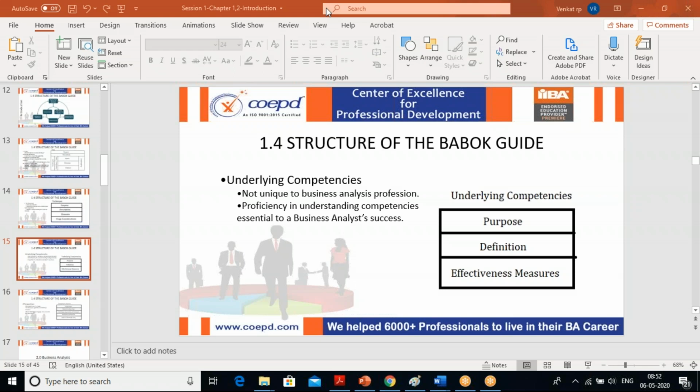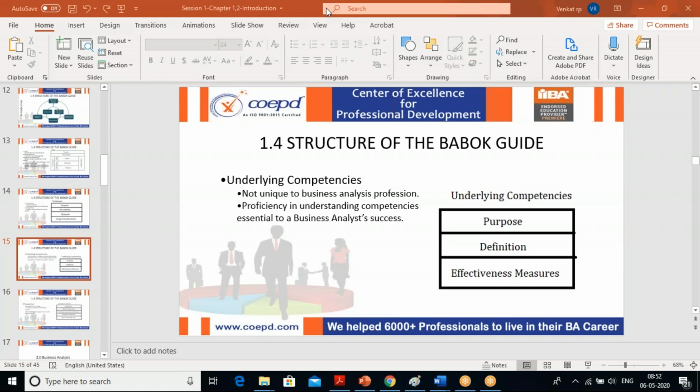In analytical thinking and problem solving, the actual competencies are creative thinking, decision making, learning, problem solving, systems thinking, conceptual thinking, and visual thinking. In behavioral characteristics, we have ethics, personal accountability, trustworthiness, organization and time management, and adaptability. In business knowledge, we should know business acumen, industry knowledge, organization knowledge, solution knowledge, and methodology knowledge.